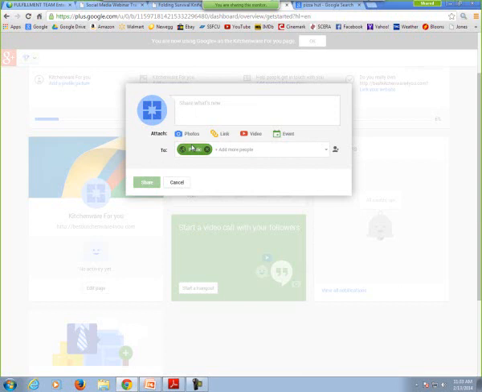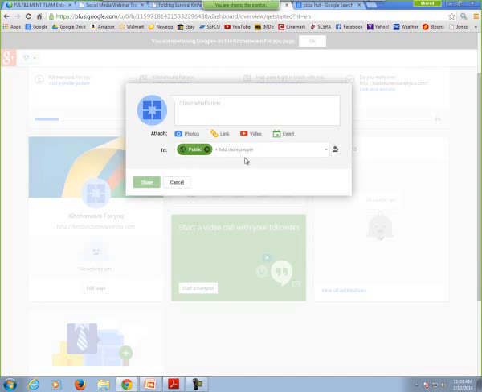And this is basically going to be using your circles. Circles are basically Google Plus's way of saying friends, right? For those of you who are familiar with Facebook, you have friends on there. Google Plus has circles. The important thing to take note of with circles, and we will go over that in a little more detail, is that it's almost like Facebook and Twitter combined as far as the friends. You can be friends with each other like you are on Facebook, but you can also choose to add people into your circles, or basically your friends group, who haven't accepted you back, believe it or not, right?